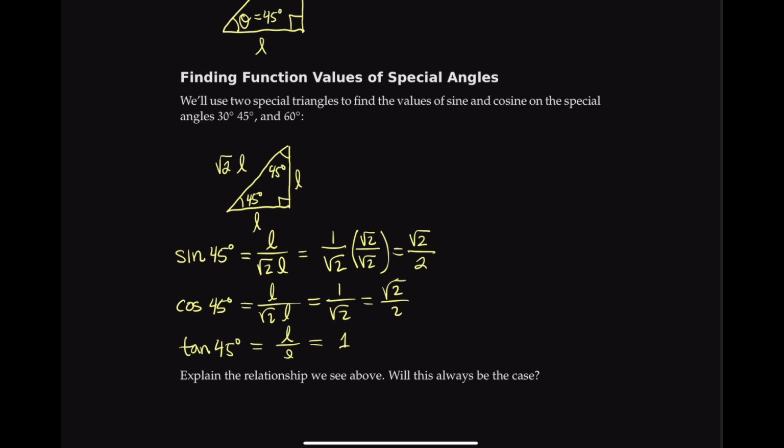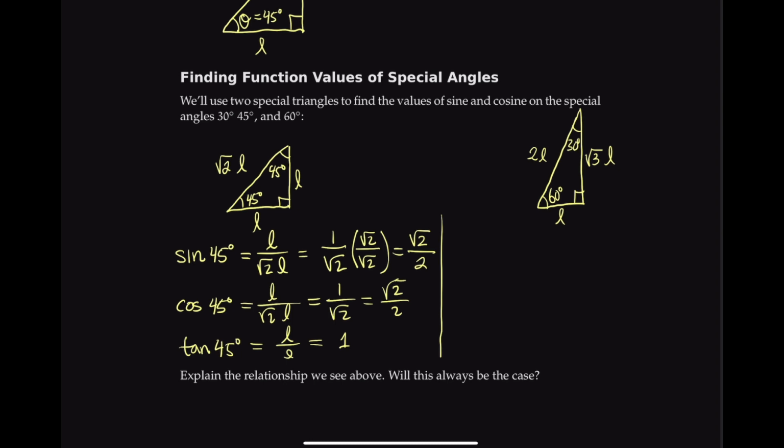Now, we've done 45 degrees. We also have 30 degrees and 60 degrees that were special angles. And we can get those using a different triangle, another special triangle, which is a 30, 60, 90. So we'll take a 60-degree angle here, a 30-degree angle here, and we have our 90-degree angle. Now, from trigonometry or from geometry, we know that if we have this side length L, the shorter side length, then the hypotenuse on a 30, 60, 90 degree triangle is going to be 2 times that, and the other leg is going to be the square root of 3 times L.